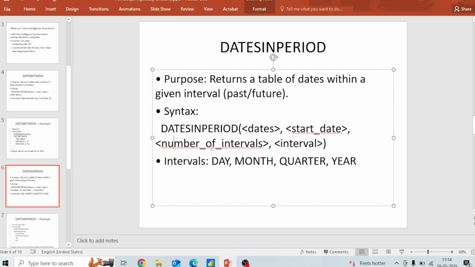If you specify 30, then from that start date you get the next 30 intervals, and the interval specifies whether you want day, month, quarter or year. If you specify day, then for the next 30 days it will give you a continuous set of dates. If you specify month, then for the next 30 months it will give you the dates, and similarly for quarter and year.